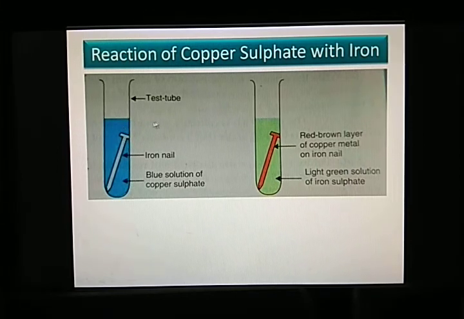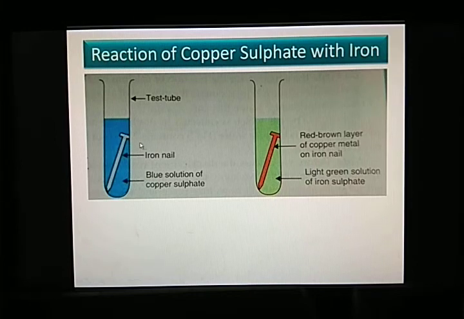In order to do that, we have to add some liquid to it. And what liquid will we be using here? We'll be using dilute sulfuric acid, not very concentrated, dilute. Then we'll mix it thoroughly, or keep it for an hour or two, and then it will get converted into a light bluish colored copper sulfate solution.